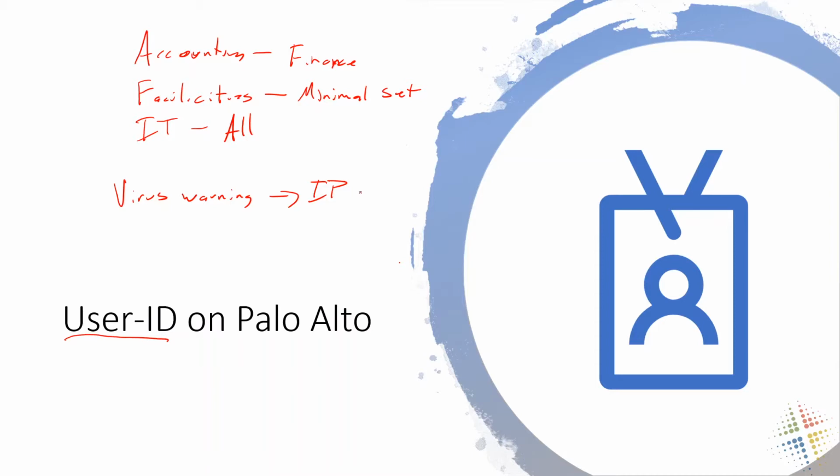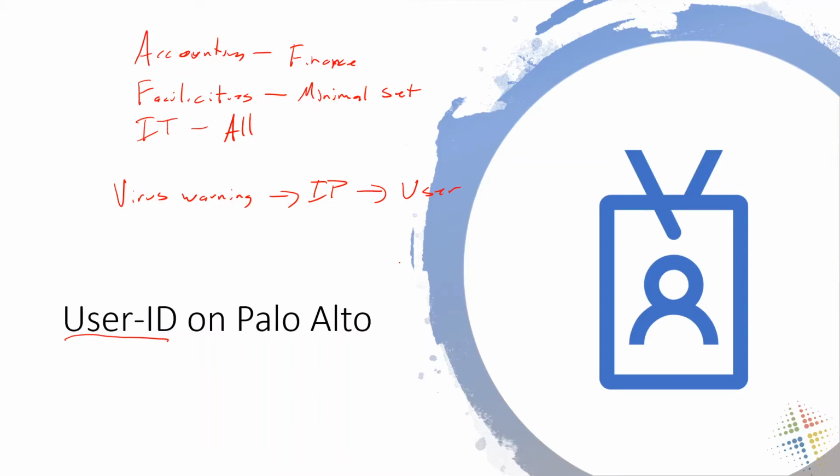But if user ID is enabled, that IP address can be translated to a user, at which point I can quickly and easily find out what seat that person is in, in order to track them down and figure out why their machine is trying to access a virus or trying to download it over and over. If it's happening frequently, it's probably not them intentionally doing it. It's probably some other malicious activity happening on their machine, and therefore I can prevent the user from hurting the rest of the company before anything bad happens.